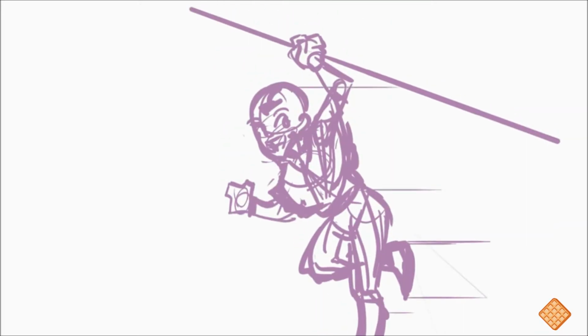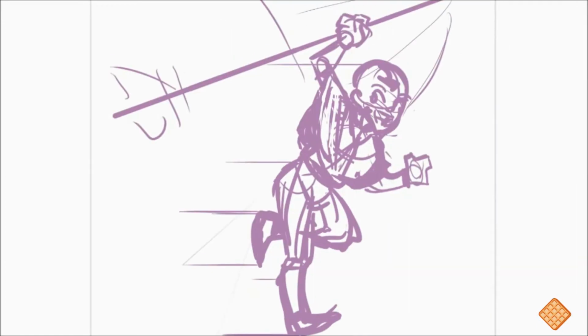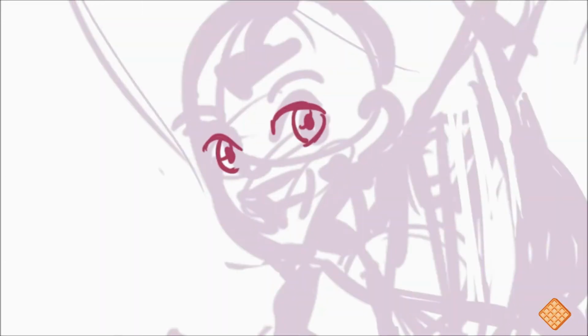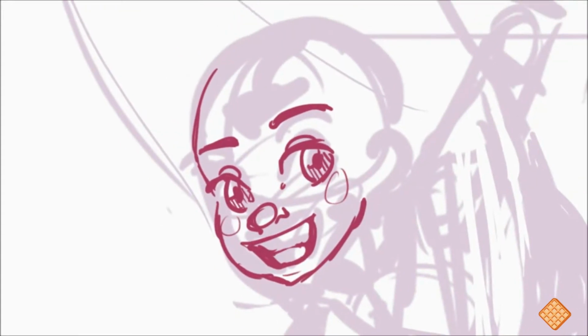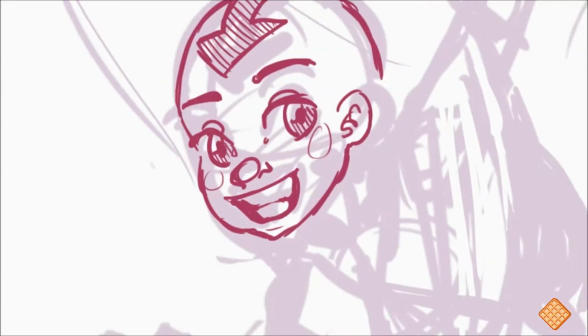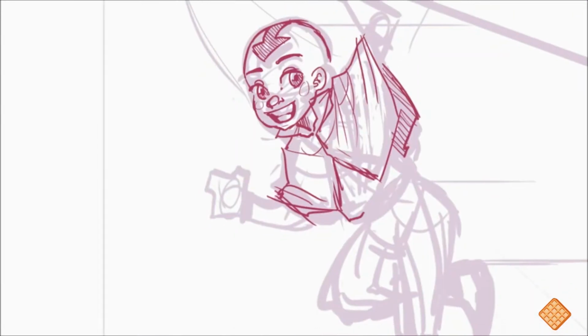Another factor that played a key role in me wanting to draw Aang this week was that I haven't drawn a dude in, like, forever. Almost the entire 100 years that Aang was trapped in an iceberg. Okay, I'll stop.